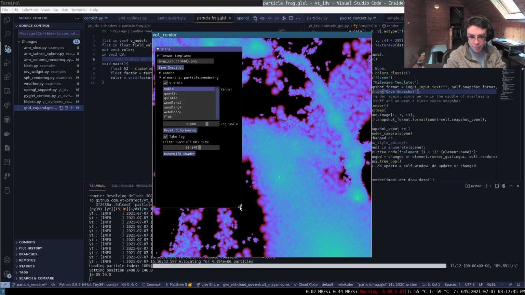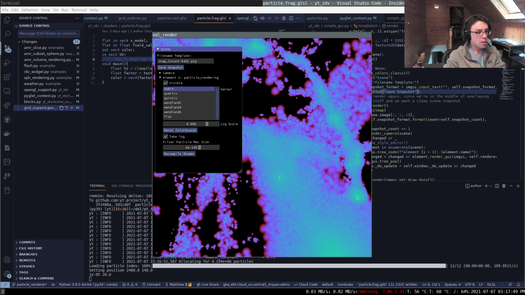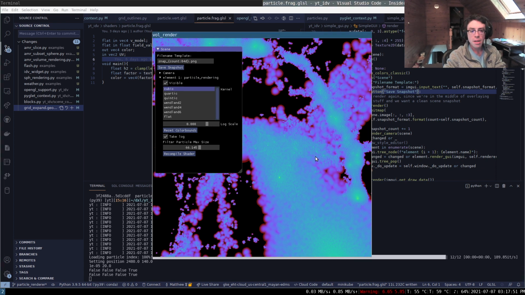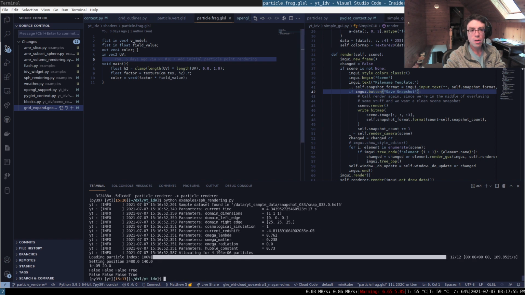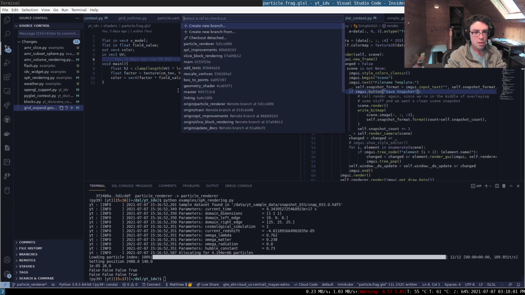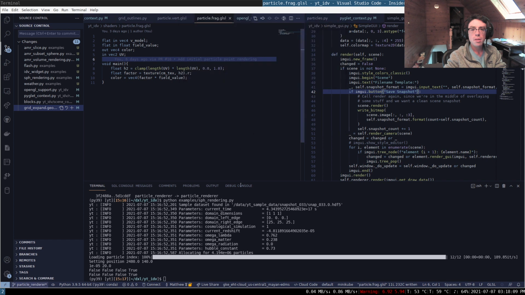Now, one of the other things that I've been pretty interested in looking at has been improving the filtering for grid codes. So I'm going to go back here and we've got our quality of life improvements.